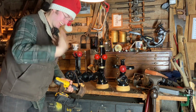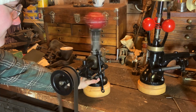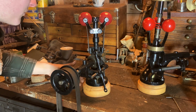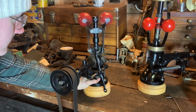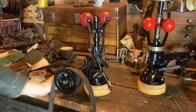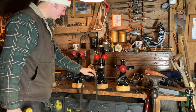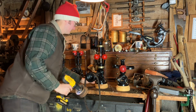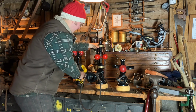Oh, I guess the battery's getting low. How about for fun we increase the tension on the spring and see how much more force it takes. Well, it is noticeable. Pretty cool. Well, that should have showed up nicely. Let's see if it can do it with the Pickering. Oof. Come on. The Pickering is much more tight. I'm not sure why.